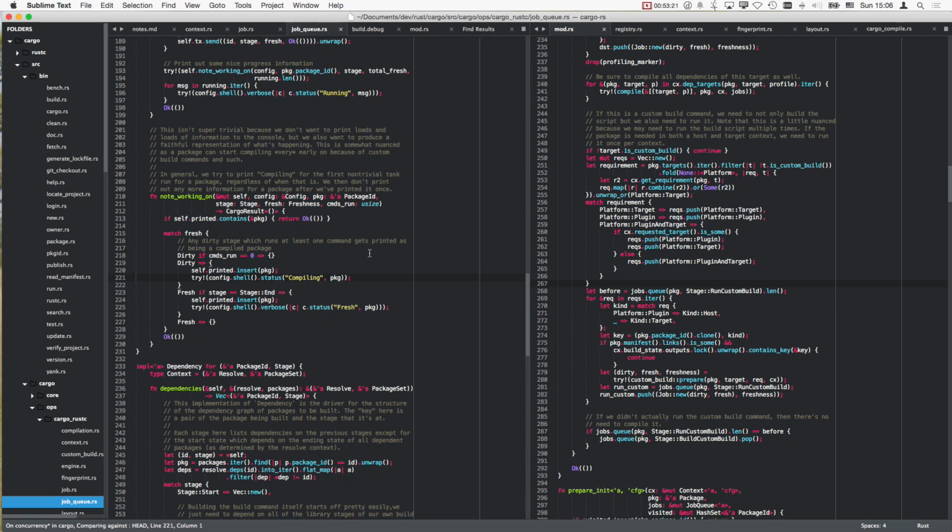Any dirty stage which runs at least one command gets printed as being compiled if commands run equals 0. Otherwise, do this. Yeah, so if printed contains, then we don't print it again. So this is where it happens.